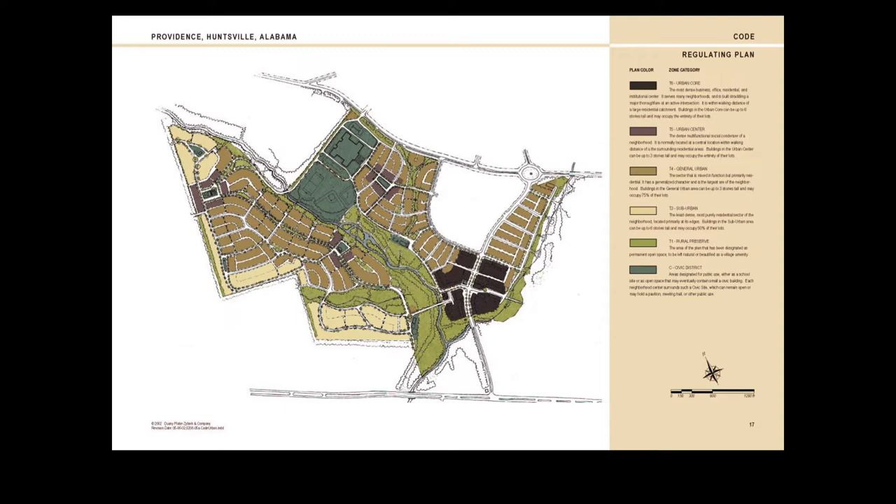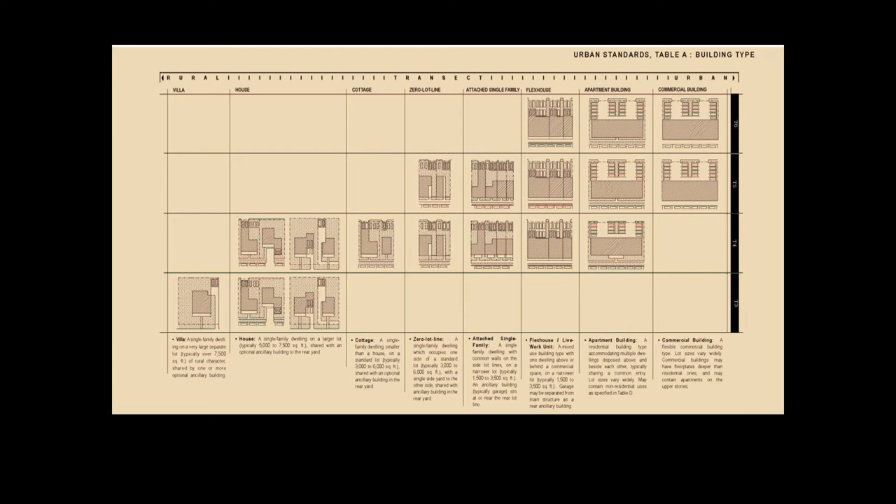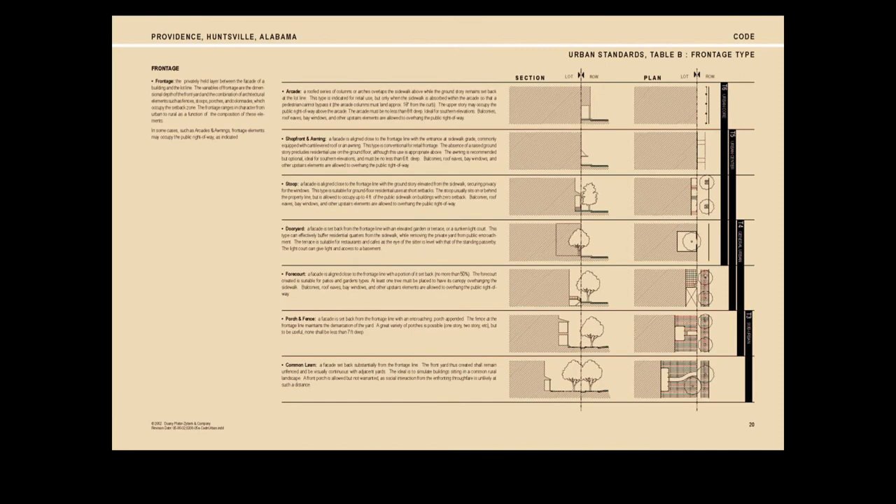You can map different cities — New Orleans, Washington DC, and San Francisco — across those four zones. When you're doing a plan in an existing neighborhood, you can look at historically inherited patterns and map the transect onto them. That allows you to do zoning unlike in so many cities where a 15-foot standard setback means new buildings also have a 15-foot setback. When we design new places — this is a town called Providence in Huntsville, Alabama — you have the urban core as the downtown, then a series of neighborhoods each with their neighborhood center, urban general, and a suburban edge. From T3 suburban to T6 core, you have commercial buildings, apartment buildings, live-work buildings, single-family attached, zero-lot line, cottage, house, and villa distributing from more to less urban.